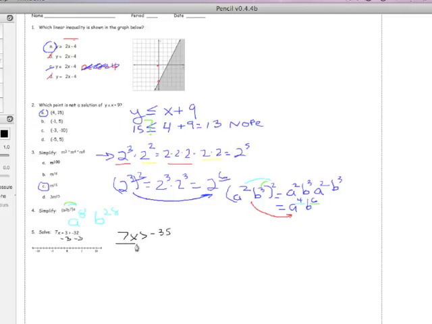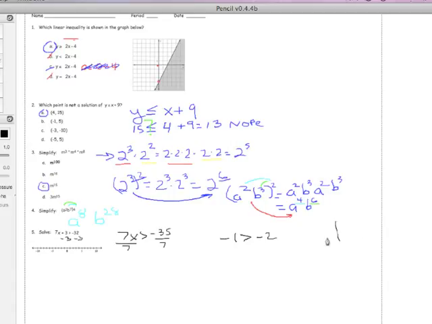Now divide both sides by 7. Dividing both sides by a positive number does not change the inequality. If we divided or multiplied by a negative number, it would change the inequality to the other way. And you kind of know that already. For example, let's take an easy one that we know: minus 1 is greater than minus 2, right?